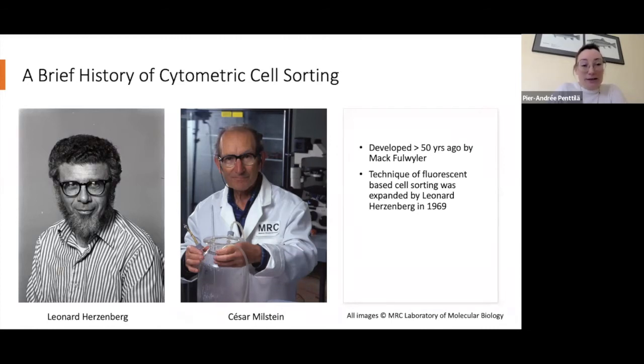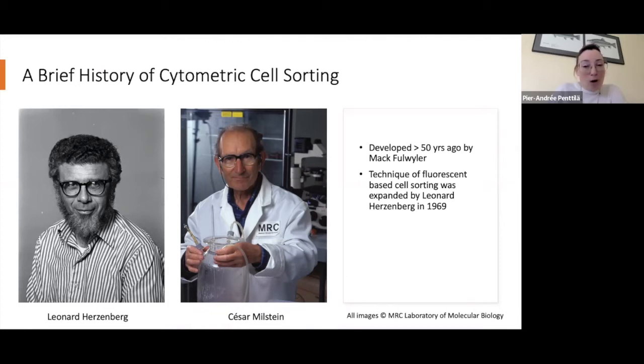And he discussed this idea with Fulwiler. Fulwiler decided he wasn't very interested in developing that type of device, but he gave Herzenberg the plans for his cell sorter, where lasers were subsequently added to the device. This was later developed by Becton Dickinson, and the term fluorescence activated cell sorting, or FACS, which is very commonly used in flow cytometry, is a trademark of theirs.